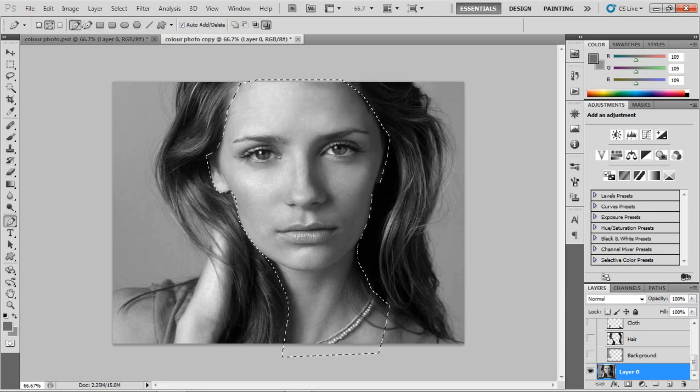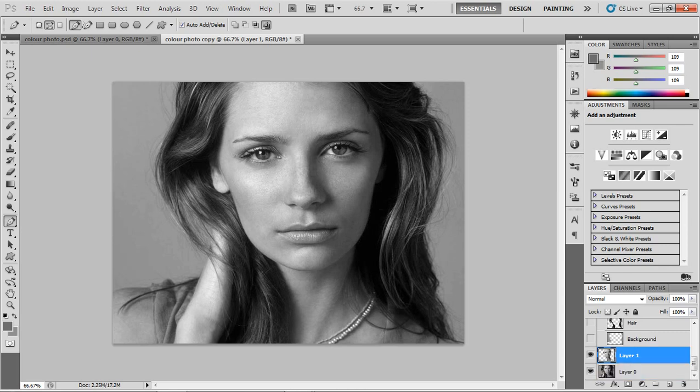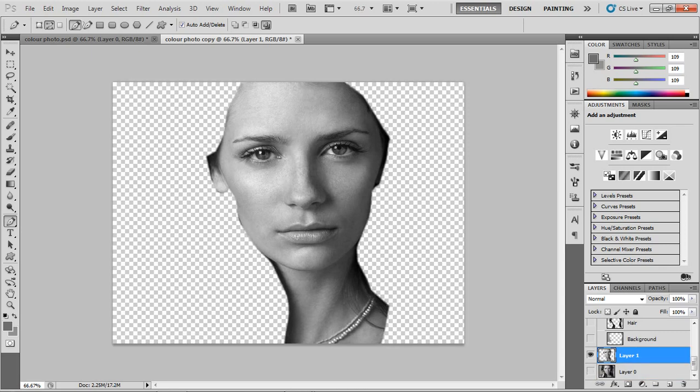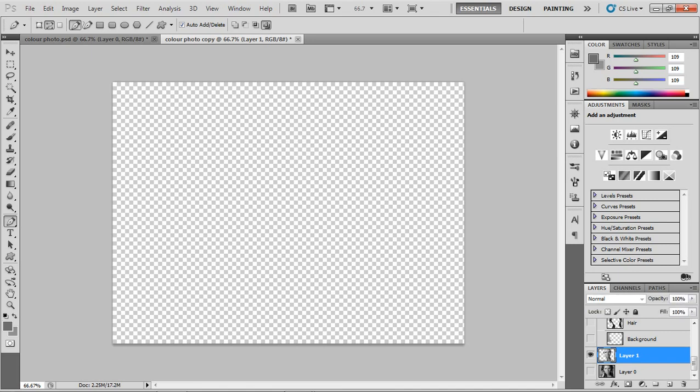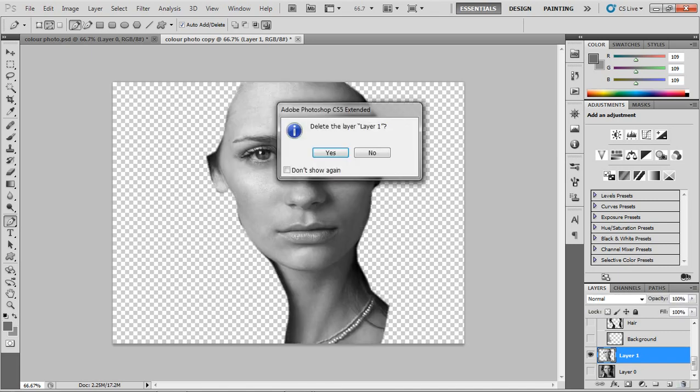Then we just select the main black and white image and press Ctrl J like this, and you get this. So make different parts of your selection.